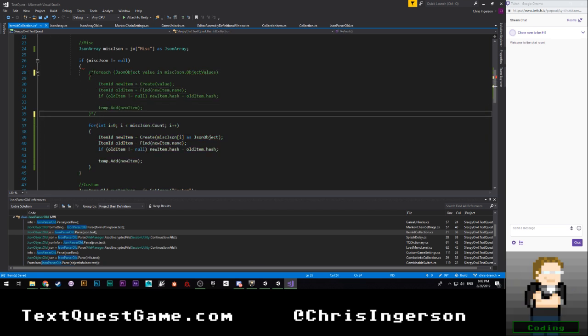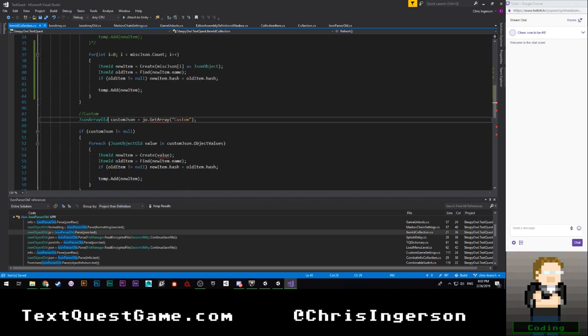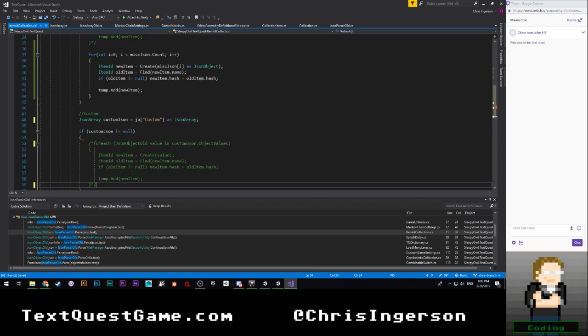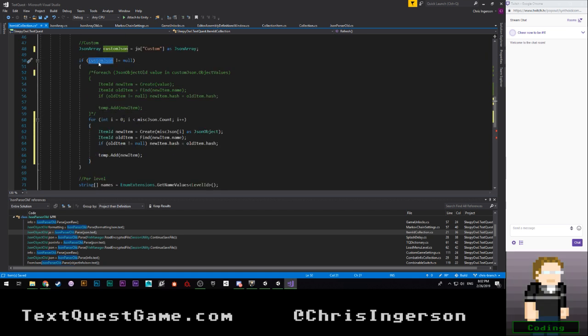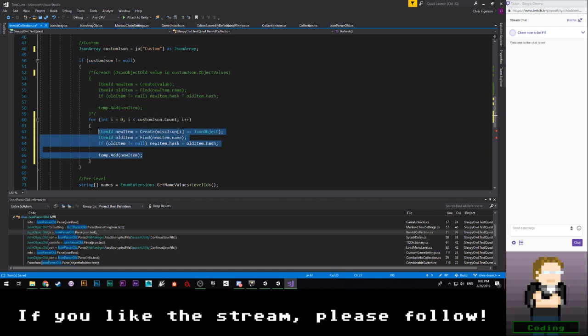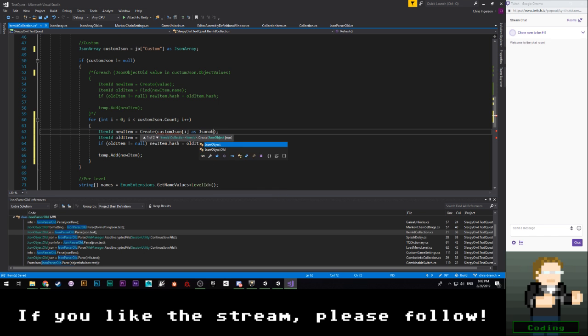Let's go ahead and do this. All right. Ah, dang it. It's never going to end, is it? I have this as JSON array. Same exact thing. Let's go ahead and copy this. We're going to change some things around. This is going to be for custom JSON instead. And we're pretty much just going to copy this, paste this, and then custom JSON of i as JSON object. Okay.